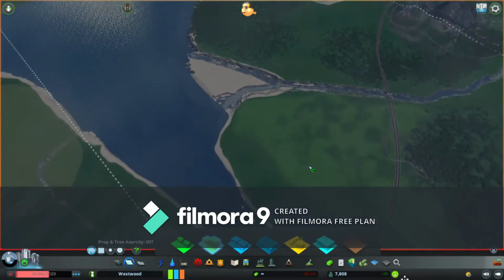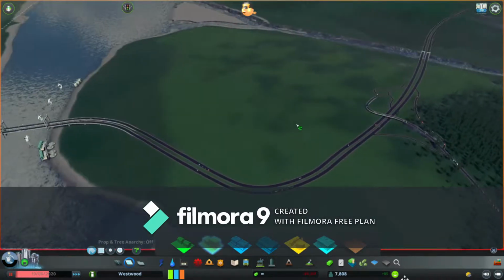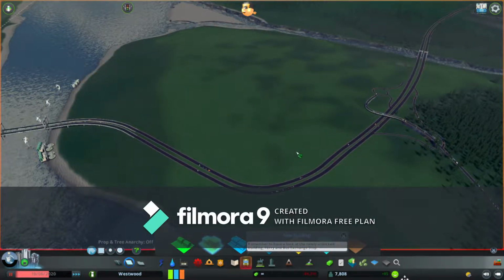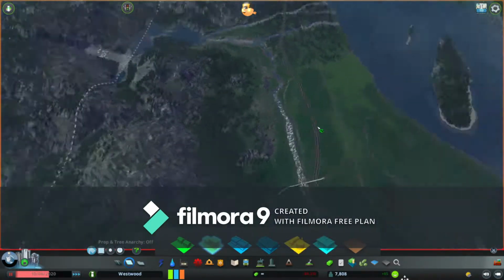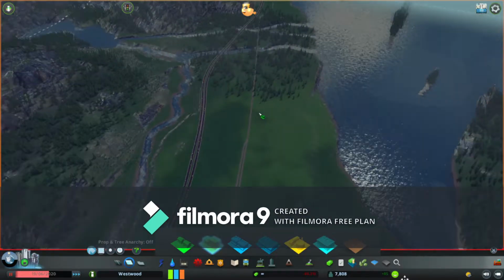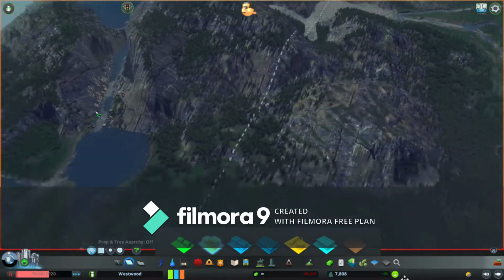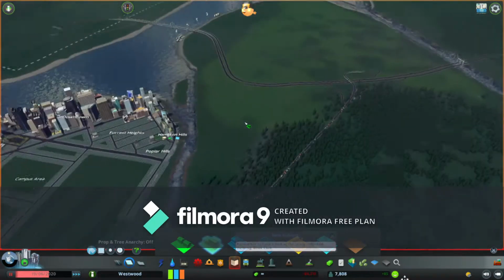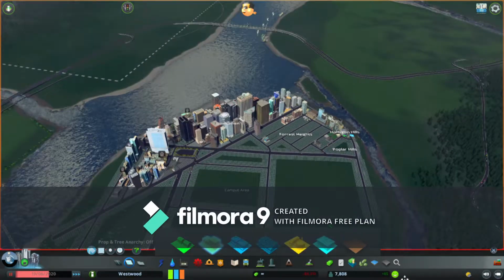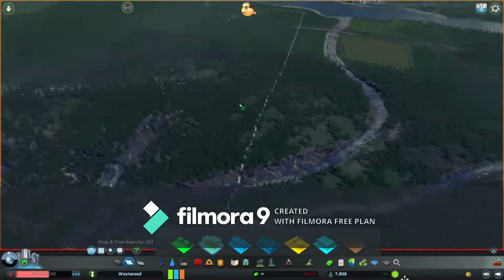And then another thing I want to start developing is I want to put my airport over here. This is where I want the airport to go, kind of right in this area here. And up here I want to start developing some smaller rural areas, kind of pushing up this way and up toward the mountain. And if you notice, this is the same map I built Rockdale on, which I showcased last week.